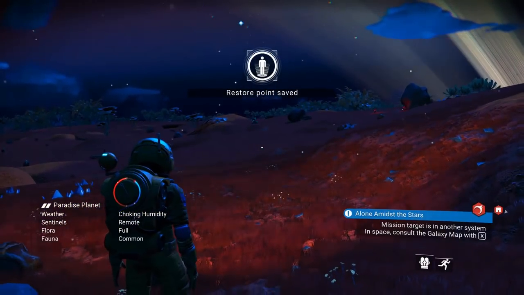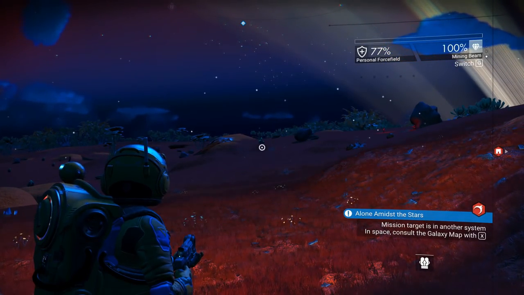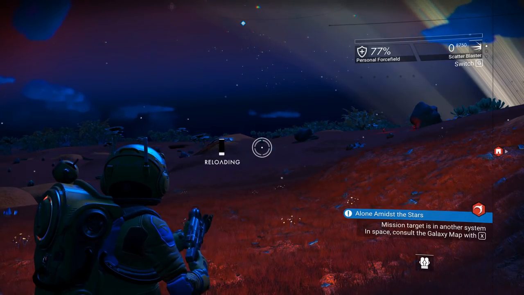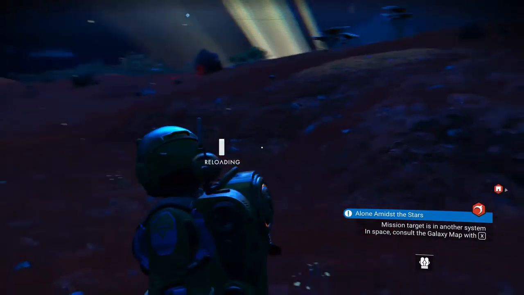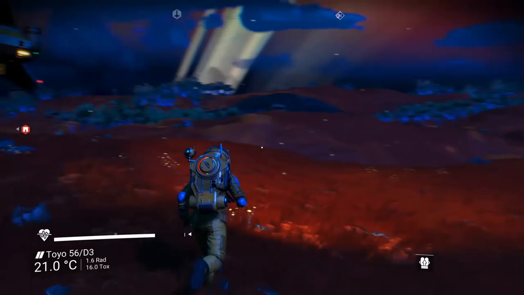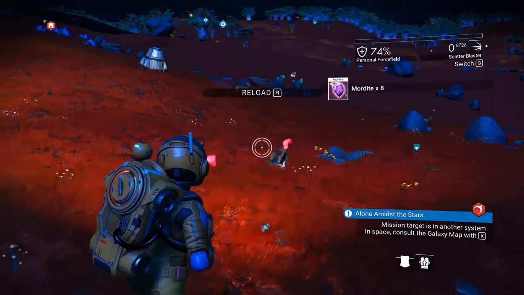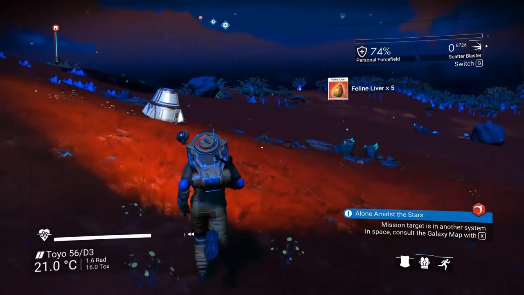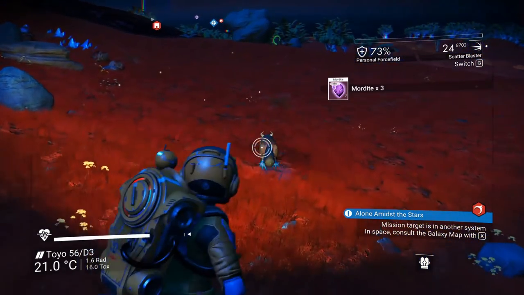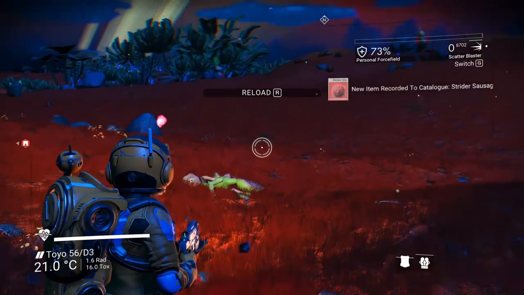I think my new multi-tool has, yeah. Scatter blaster. Let's go ahead and reload that with R. And let's just run around minding our own business like I was before. Hey! Don't run away from me. Hold on. There you go. There we go.